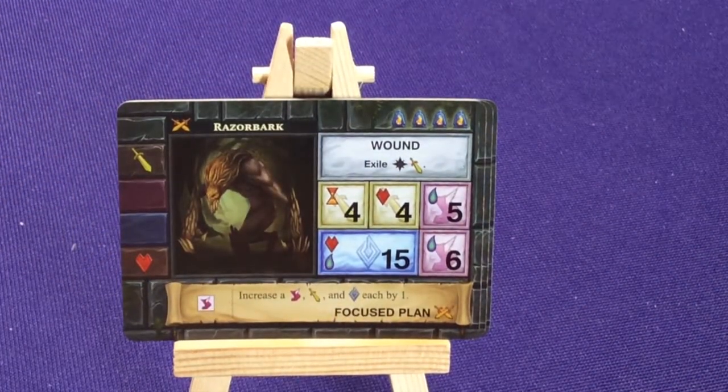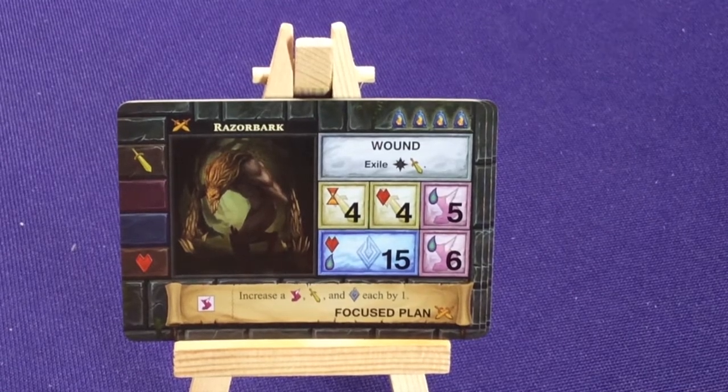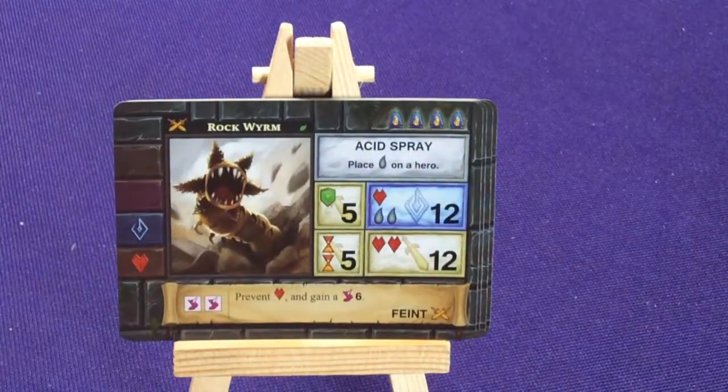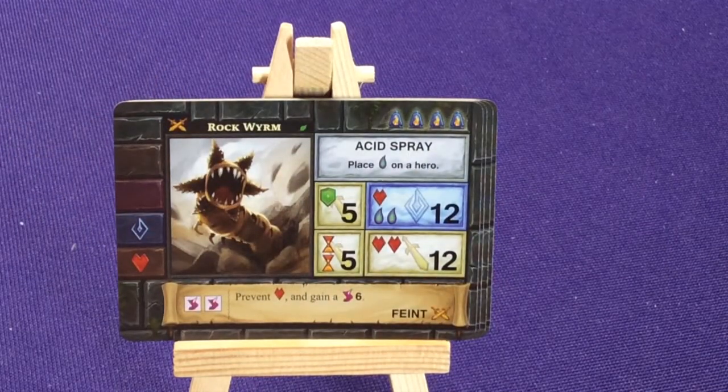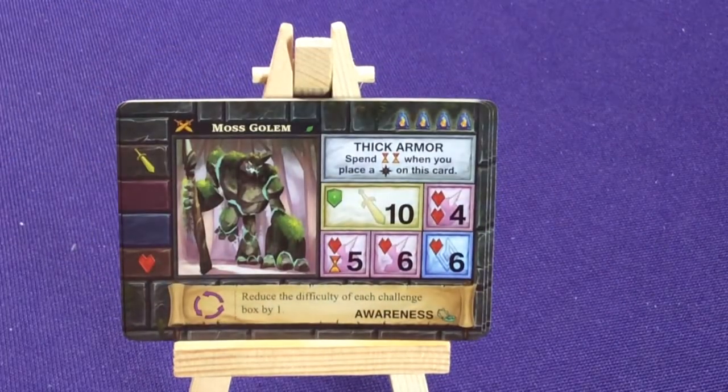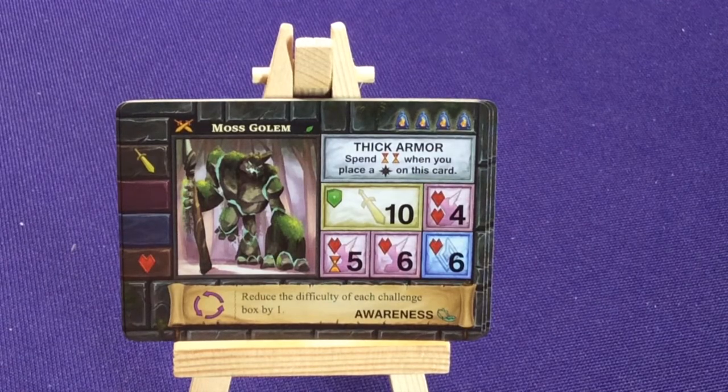Razor Bark with Force Plan. Increase 1 of each by 1 each. Rockworm with Feint. Prevent up to gain a 6 agility. The Moss Golem. Awareness. Reduce the difficulty of each challenge box by 1.